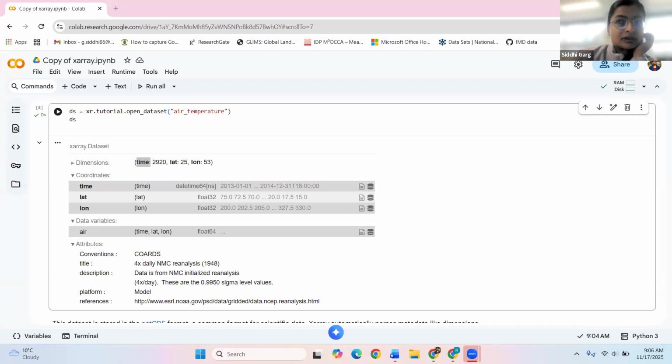So earlier when we were studying NumPy arrays, we had only two axes. One was the row and the other was the column. So how many dimensions do we have here?